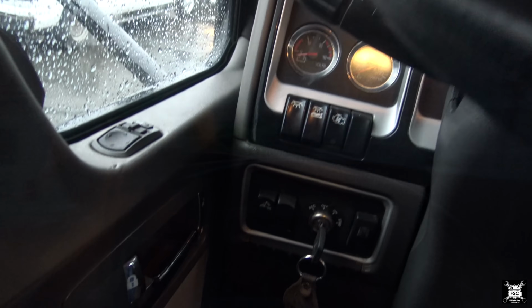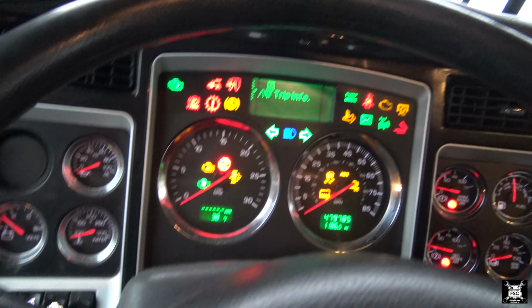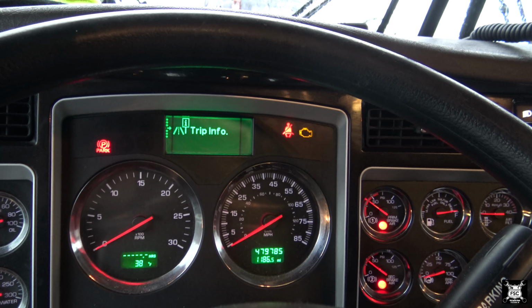So we're waiting on the crane to show up here. It's actually a rotator boom. We've been here before. We did a different video. Although with it raining like it is, I don't see me bringing this camera out there, but I got an idea for a couple different GoPro angles, or at least one. So with that, let's go ahead and fire this beast up and get it ready to move for when the wrecker gets here. And with that, twist of the key. Let it cycle and do its thing.